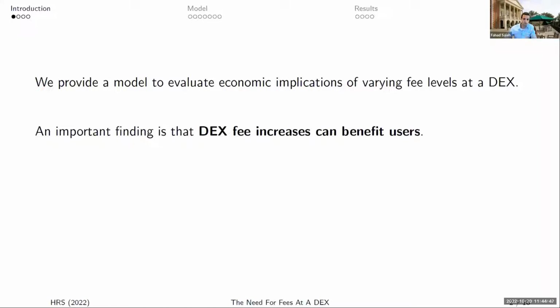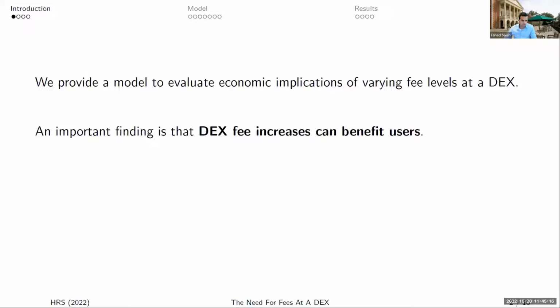And now, of course, a model like this generates a whole bunch of predictions, as any economic model with a certain amount of pieces would do. But rather than trying to detail all the predictions of the model, I want to focus in on a particular point that arises out of this model, which I think is particularly useful because it highlights an important distinction between decentralized exchanges and centralized exchanges.